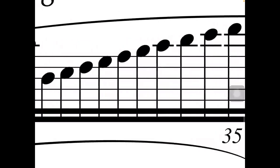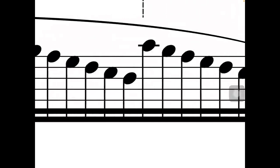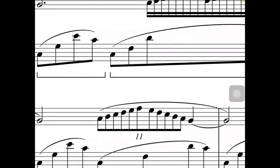Wait, no, I scrum too fast. Then it's supposed to be like an end or something? No, it's not! What? 11? It's 11! Why is it 11? And now we have 13!